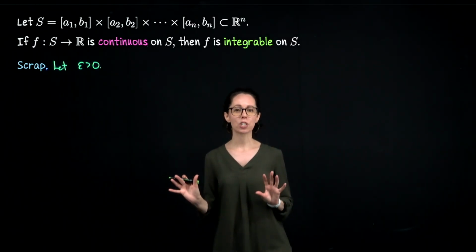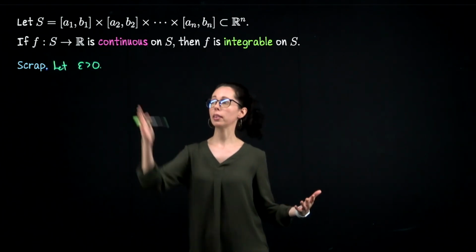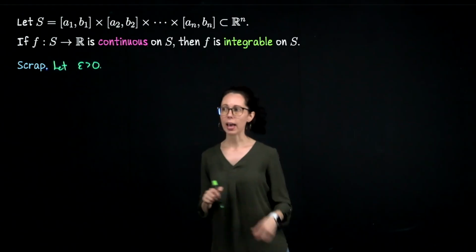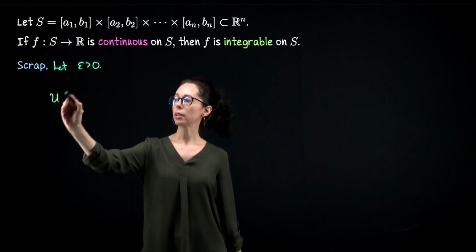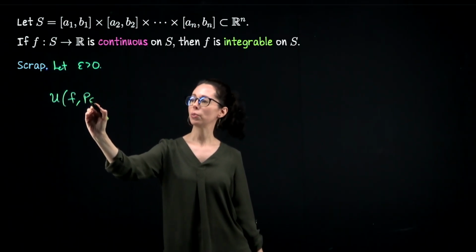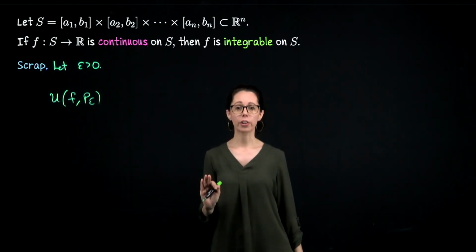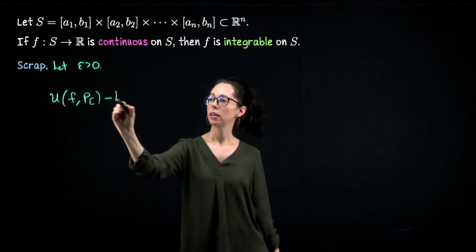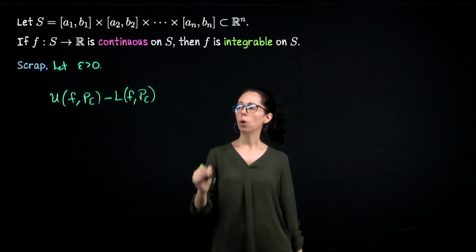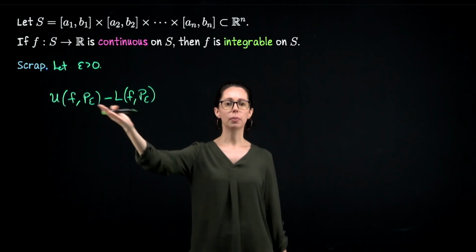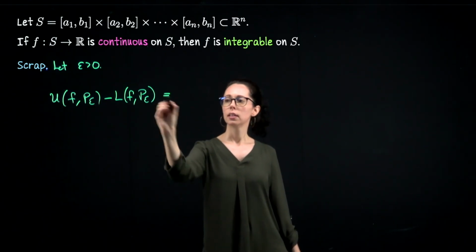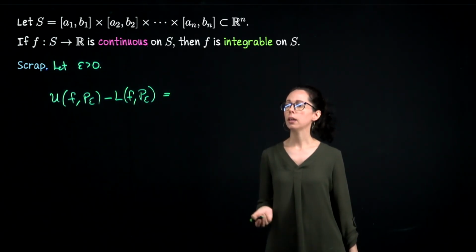Since we're using Riemann's condition for integrability, the first sentence in our proof is going to be: let epsilon be greater than 0. We will then want to create a partition of S so that if I compute the upper sum of F with respect to the one and only partition that we create for S and compare it with the lower sum of F with respect to the same partition, ultimately, we want this gap between these two estimates to be smaller than epsilon. So let's start thinking about what this difference will look like.